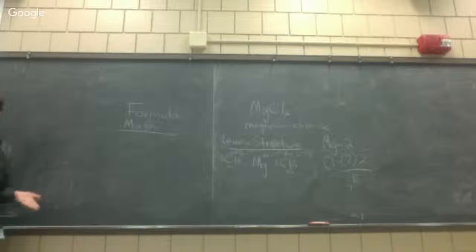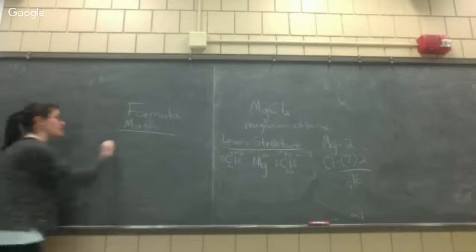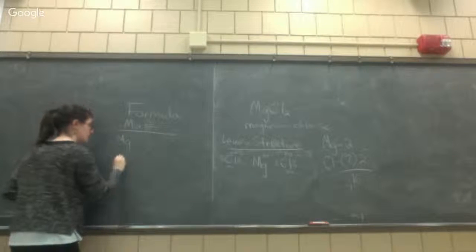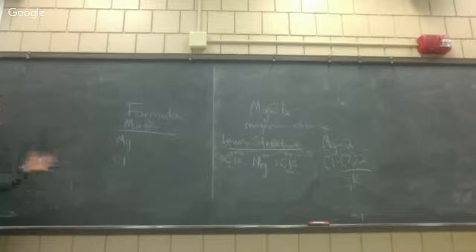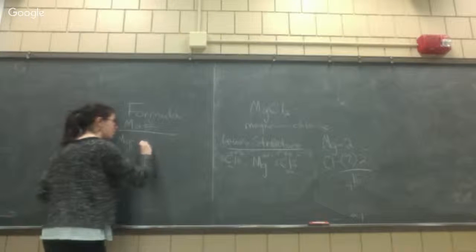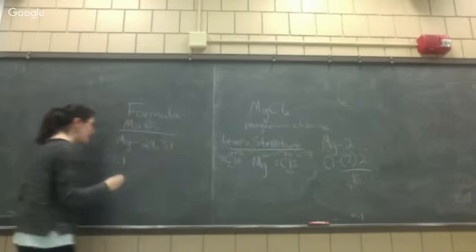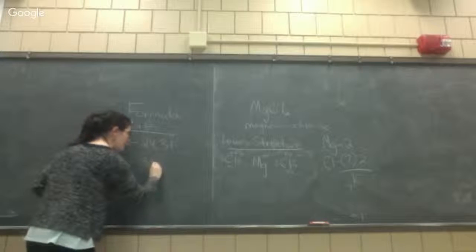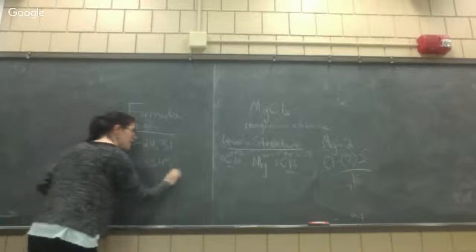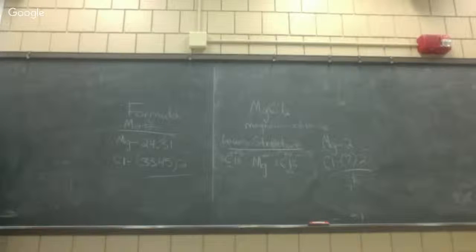You would do the same thing as you would have for carbon tetrachloride, right? You would sum up the average atomic masses from the periodic table. How much does magnesium weigh? 24.31? Yeah. Okay, and then chlorine is 35.45. But there's 2 of them, so we multiply it by 2, right? And then we get 24.31 plus 70.9, which is 95.21.